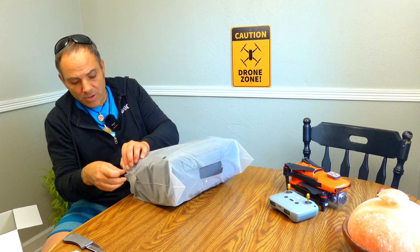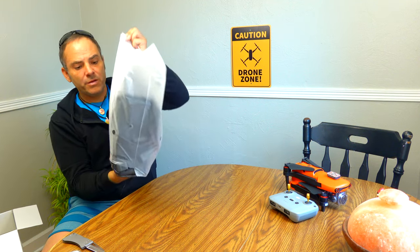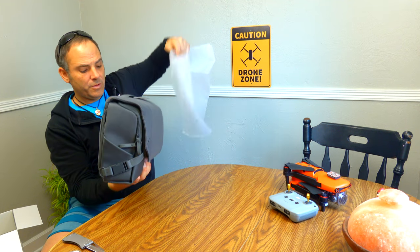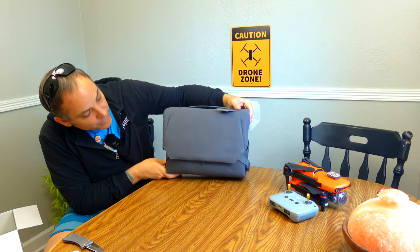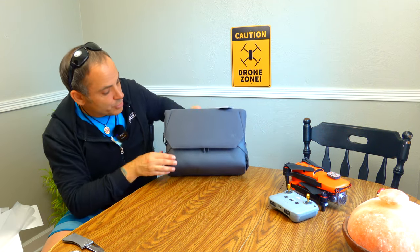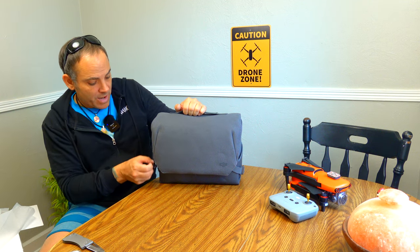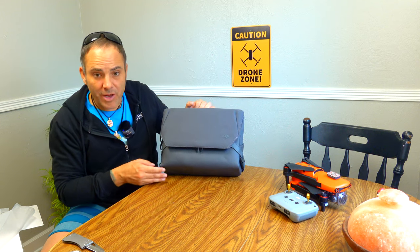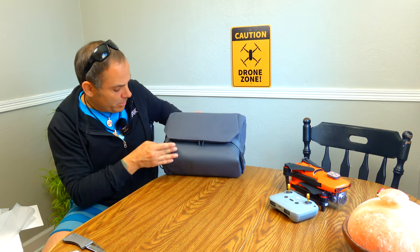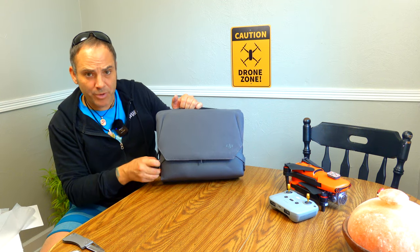We're going to take a look at the bag and the contents. I don't know — kind of a dorky bag. I'm not into this style of bag. I would never buy this thing. They charge $320 for it, I think. DJI is completely high, but that's just my honest feedback. I guess if you're kind of a hipster bag guy this would be cool. It's got buckles and all that, like the jockstrap gimbal guard. We're going to see that thing firsthand very shortly.